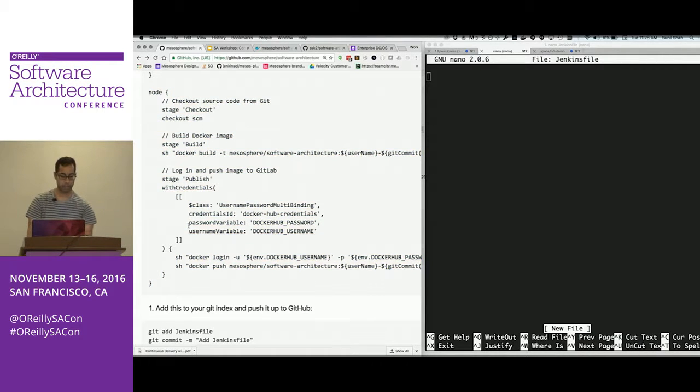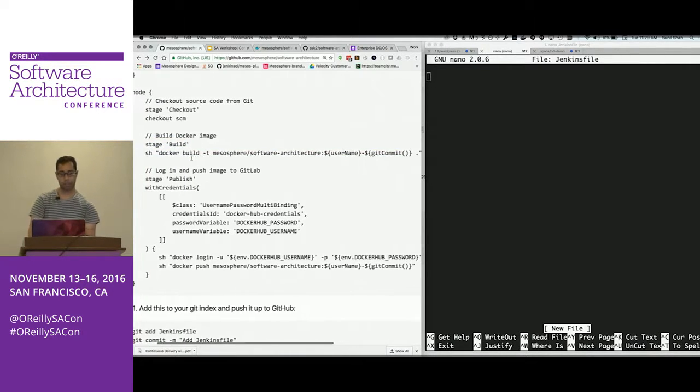within Jenkins. So you could have multiple nodes. I haven't tried this, but there is a way of essentially running things in parallel, running things on multiple nodes. And we have these stages. So the first stage here is to just check out the repo itself. Then we build the Docker image.